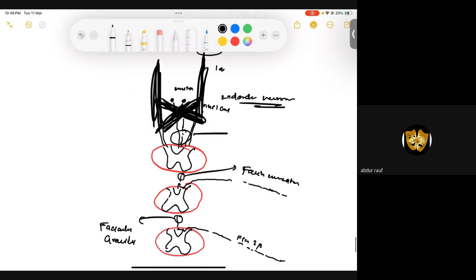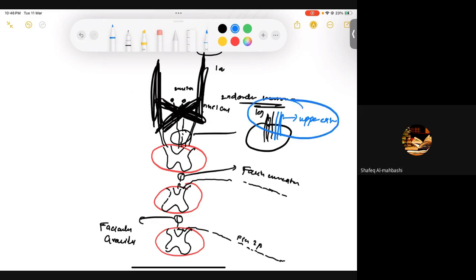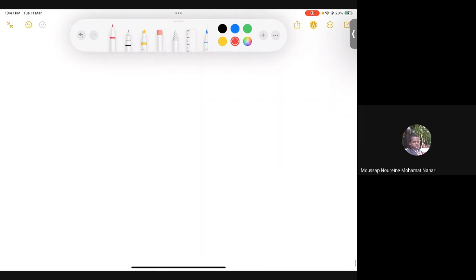If you zoom in on the picture, the medial fibers are from the legs, while the lateral fibers are from the upper limbs, the upper extremities. So can I say that if you have a lesion affecting the lateral portion of the dorsal column, the modern sensation of the upper extremities will be absent? If a lesion affects the medial portion of the dorsal column, the modern sensation of the legs is gone.